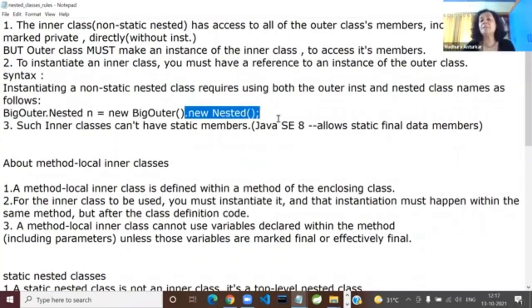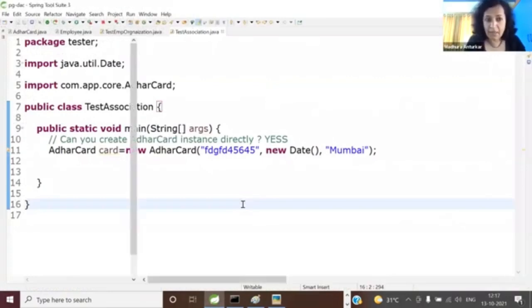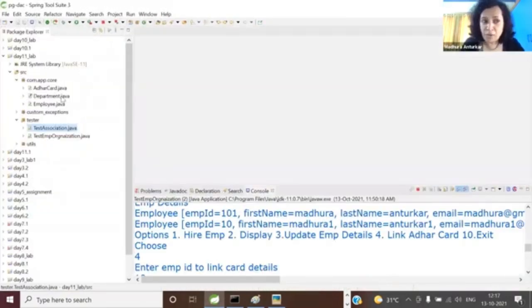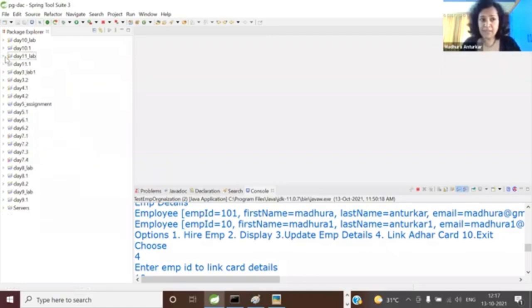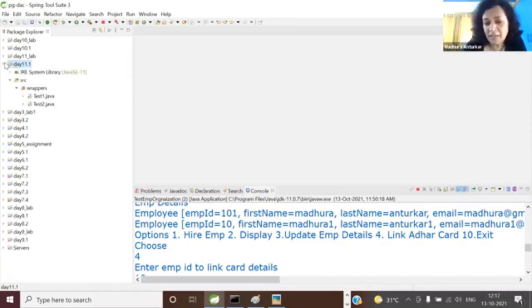So all that doesn't become clear unless you try. So here, don't spoil your assignment. So keep this assignment closed. What we are going to do is leave this day 11 lab as it is. And I had created day 11.1 for our daily work. So I'm expanding in that. You can write it wherever you want, but I'm going to follow proper standard. So I'm continuing in day 11.1, src. You decide wherever you want to write. I'm not going to directly jump into our assignment. First, I will make you comfortable.